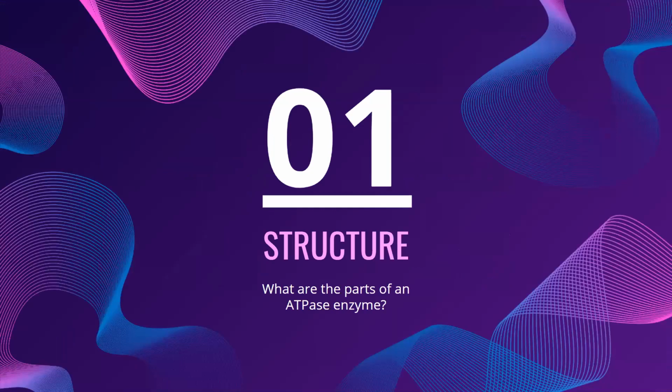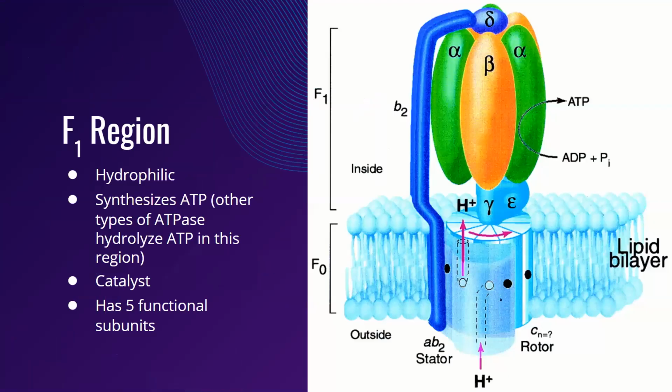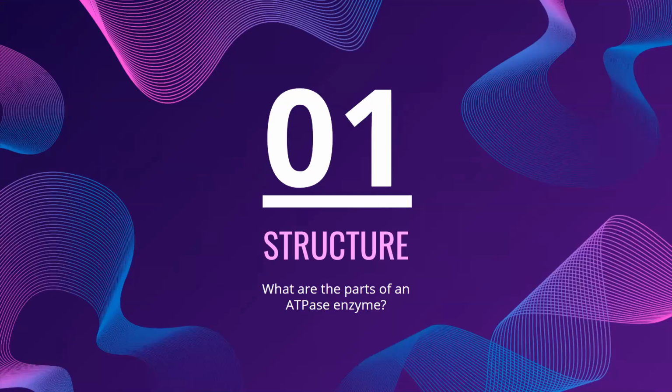So let's get started. Starting off with the structure, we need to look at the different parts of the enzyme, but something that you need to know in general is that for an enzyme, the function is based on the structure. The reason an enzyme is shaped the way it is is because that shape allows it to do a certain function. For example, a Lego block is shaped a certain way because it serves that function. If it's shaped in a different way, then it serves a different function.